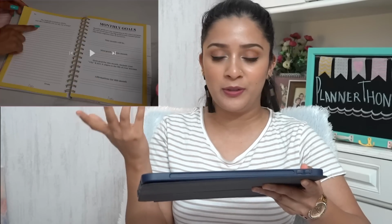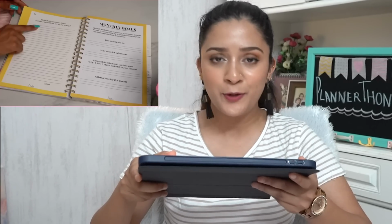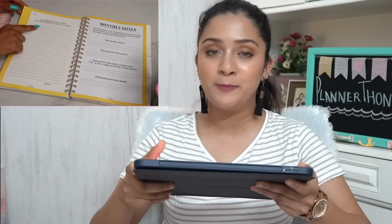I can also see a colorful yearly spread. So these illustrations, which I really loved, are actually photo cards where you can tear it after you finish that month if you'd like, and behind it there's actually a prompt and you can write a letter to a friend, a loved one, and send it across. I think it's a very beautiful idea, and I also love that every month is based on a particular flower and each flower has a meaning.